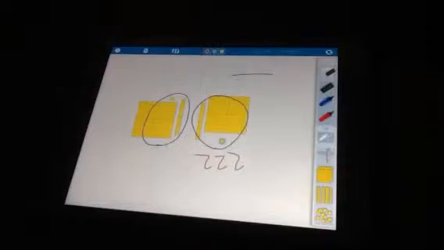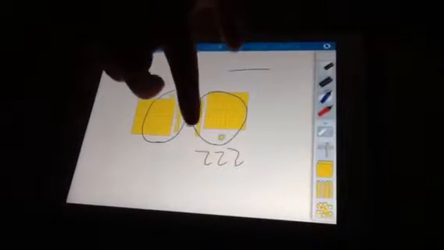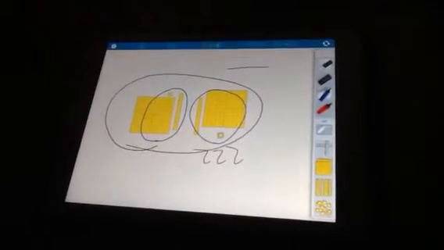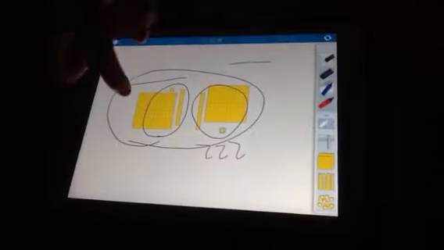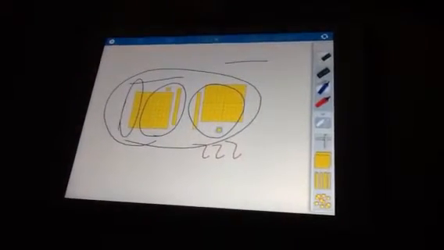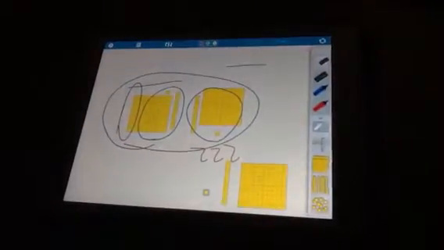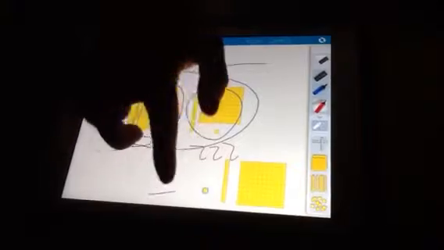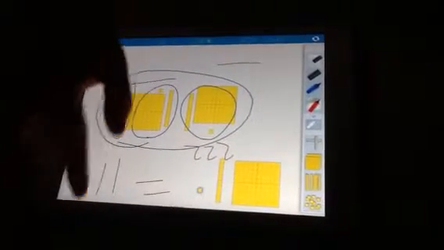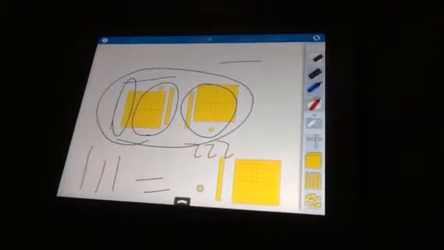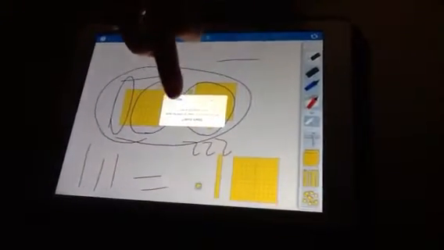Okay, so what is my answer? Is my answer going to be this? Or is it going to be this? Or is it going to be part of this? No, it's going to be what? One of these groups. And how many is in one of these groups? Awesome. Okay, so let's go and let's do some multiplication.